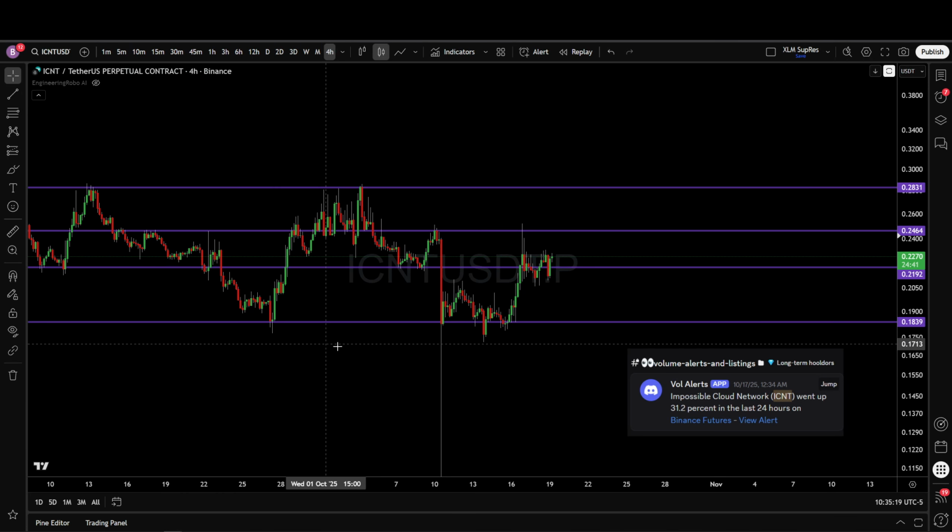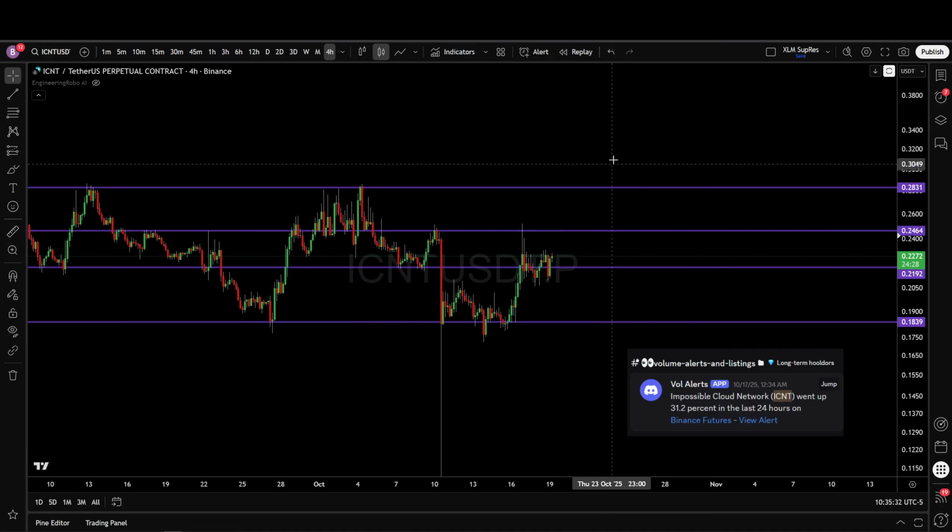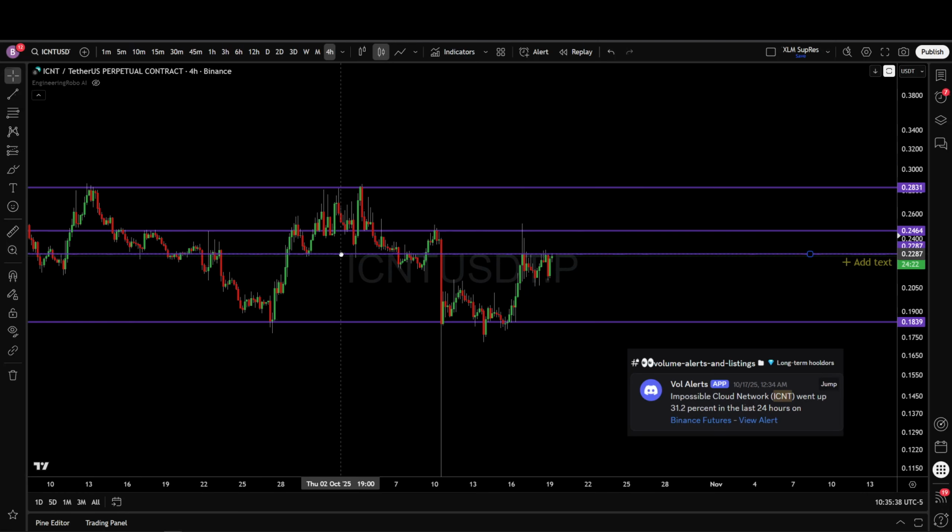You could even mark this one here. So this bottom one you can see is holding support pretty well. This would be your next resistance line, which turns into support once price gets over it. So if this one continues to hold, then it's going to keep pushing up. And I'm in a long on this one currently.